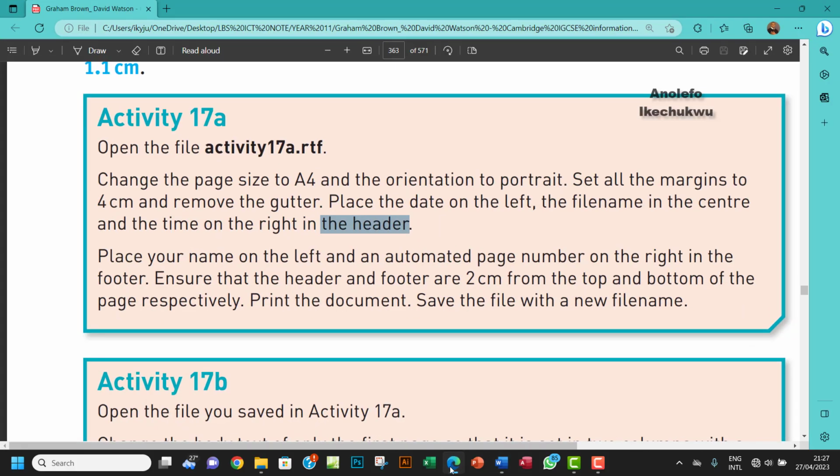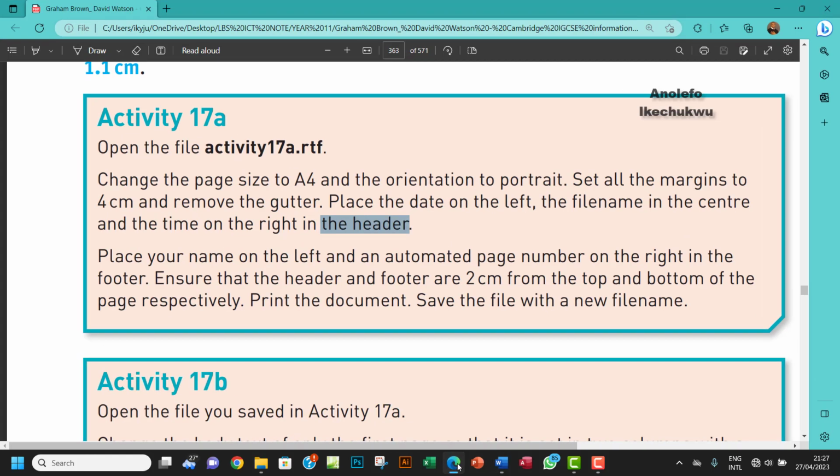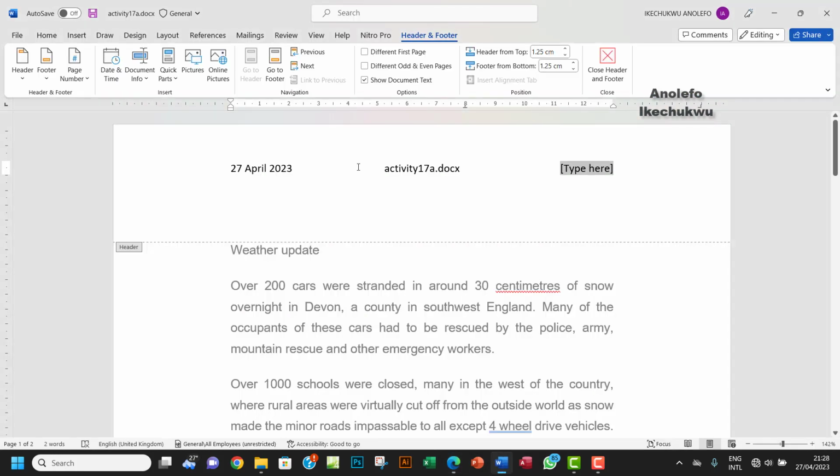Center should be the file name. So I want to quickly go to document information. I want to have file name right there. So I'll click on the right. What's the next one? The time on the right. Okay, so let's have time right there. No time here.